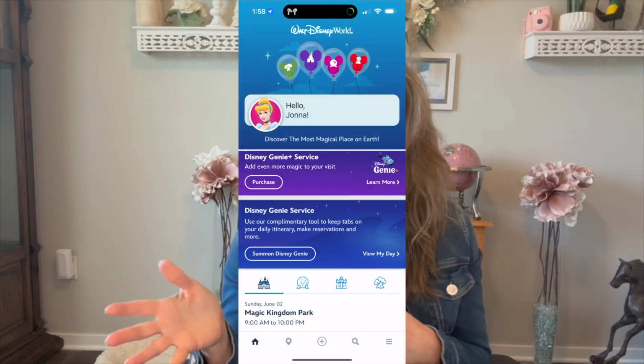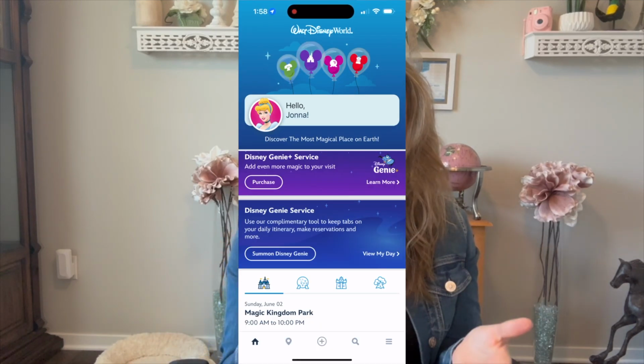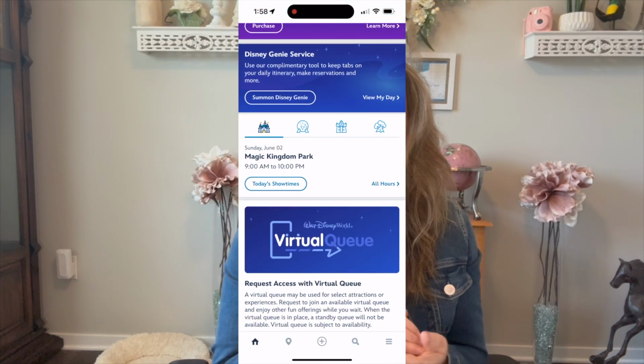And when you open it up, the first thing that you're going to see at the top is going to say purchase Genie Plus. So obviously that's where you're going to go to purchase the Genie Plus if you decide to do that for your day. And then you'll see start planning your day. That's basically the free Genie service that we talked about in last week's video.